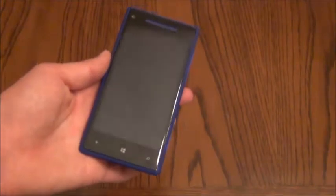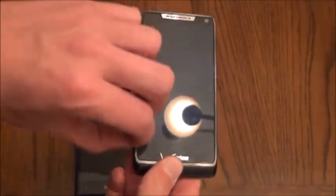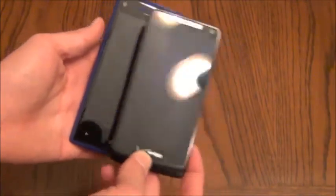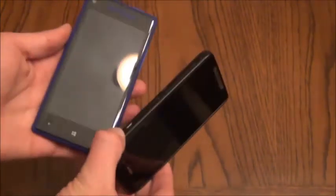However, I'm not a big fan of this sort of beveled edge. It almost feels like there's a cover on the phone or something. And also the screen seems to be somewhat small given the footprint of the phone. In comparison to my Motorola Droid Razr M, you can see the bevel along the edge is much smaller, especially on the top and bottom. So you have a screen that's only slightly smaller, but the actual footprint of the device is significantly smaller, and you definitely feel the difference when you're using the phone and also taking it in and out of your pocket.